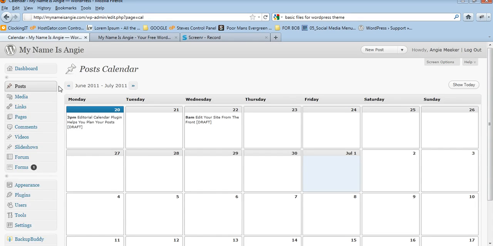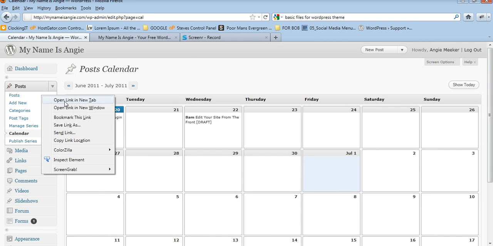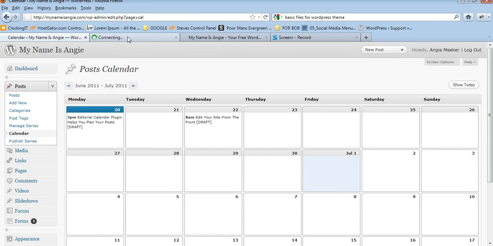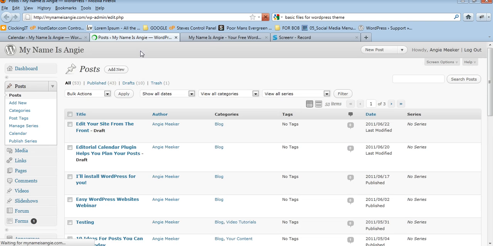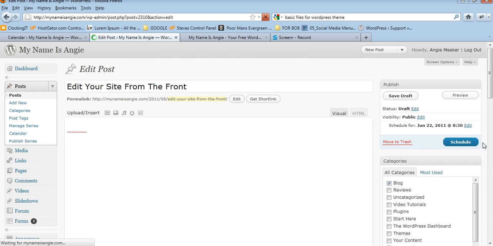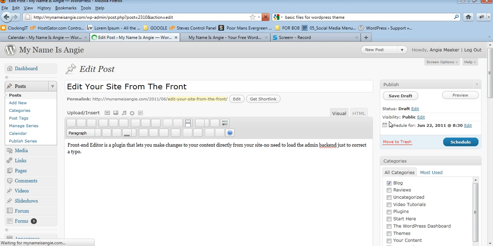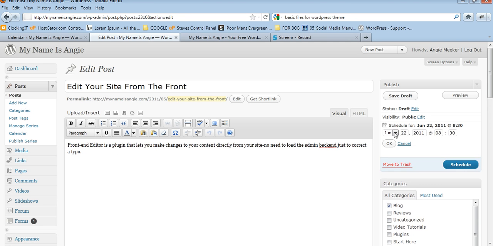When you are writing a post in WordPress, you can choose to schedule that post out in the future, and I'll show you a review really quickly of how to do that. It's right in your post editor, right by your big blue publish button. See this link right here that says schedule for, or schedule? You can choose a date in the future to schedule your post. You don't have to publish it today.